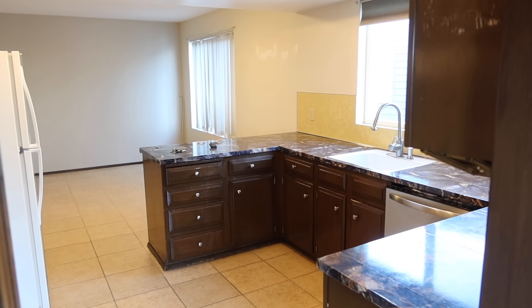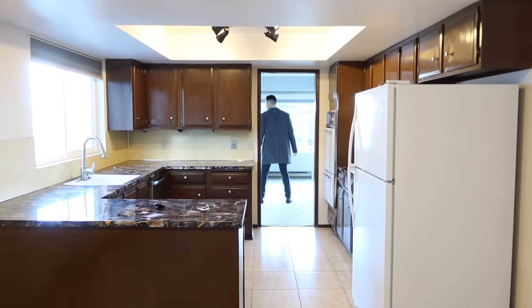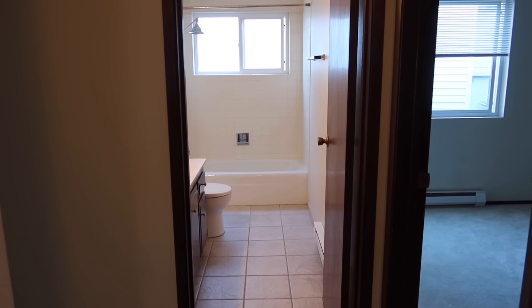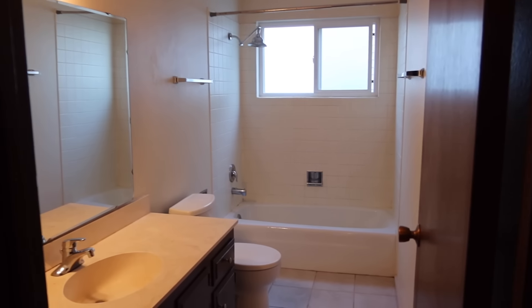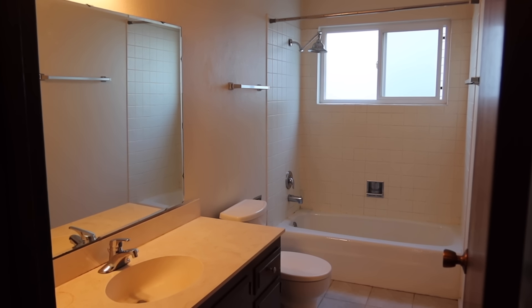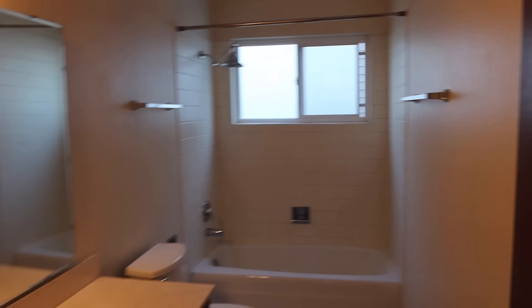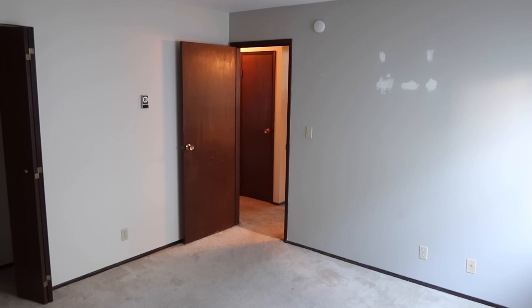We chose the hardwood but we haven't chosen the finishes for the kitchen yet, so be sure you're following me on Instagram because I've been asking for your input — you've been so helpful since I'm so indecisive. This is one of the bathrooms we're completely renovating. Basically the whole place is being renovated. I'm debating between black or antique gold brass for the faucets and fixtures.